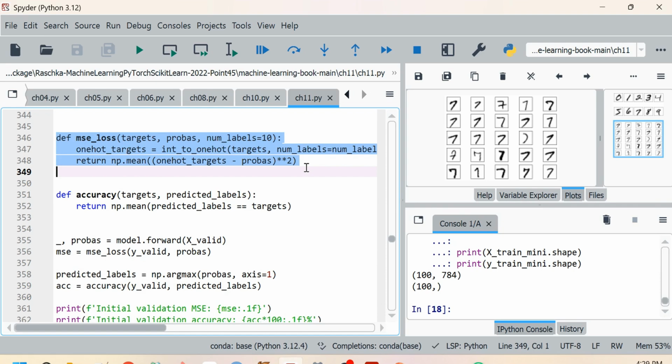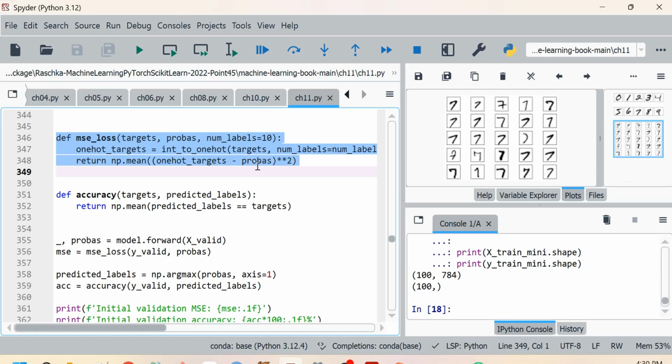Loss function is, return is the one hot. You can see the one hot target actually is a vector. For each observation it is a vector, with the numbers 0, 0, 0, and only one place has a 1, right? For the digit 7, only the 7th position is 1. The other positions are 0.